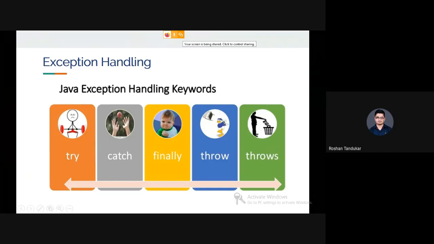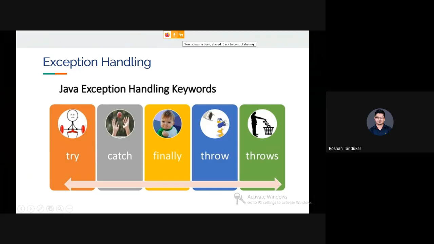First of all, you have to try. That means you are trying certain code to be run, and if an exception occurs, you cannot do that, then catch will be done. Catch will catch a certain type of exception over there. And finally, you are performing the remaining tasks without any blockage or interruption. You can continue your program to be executed.